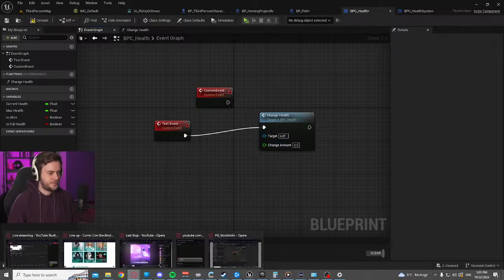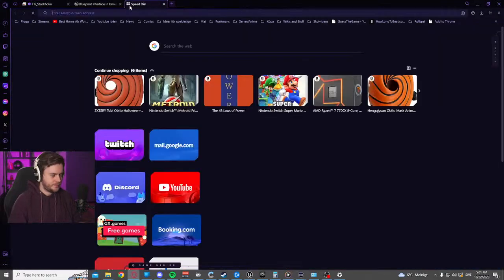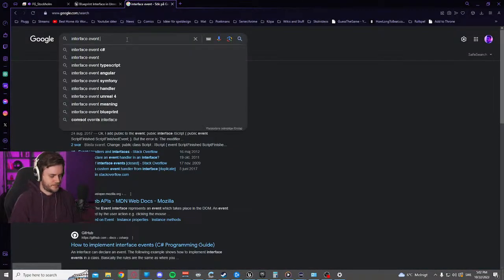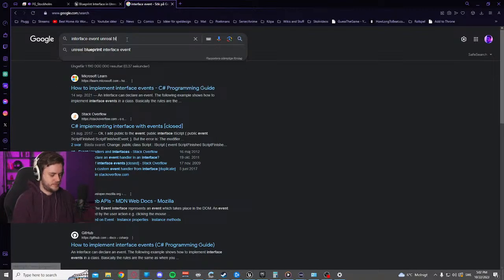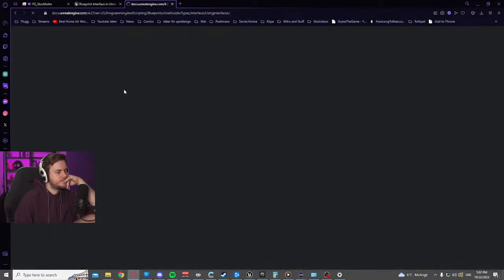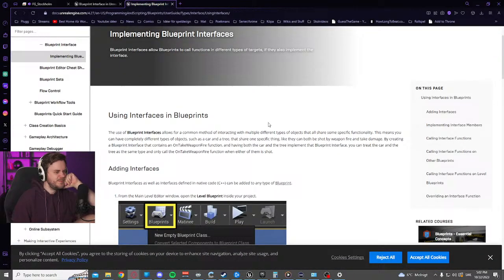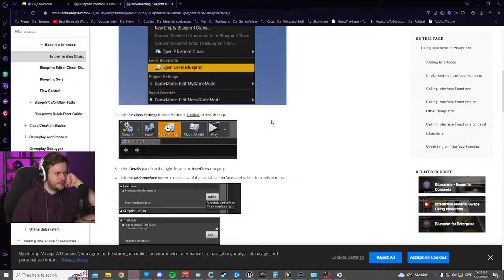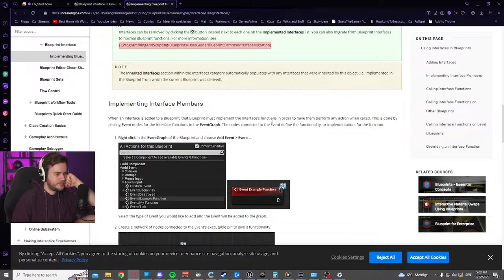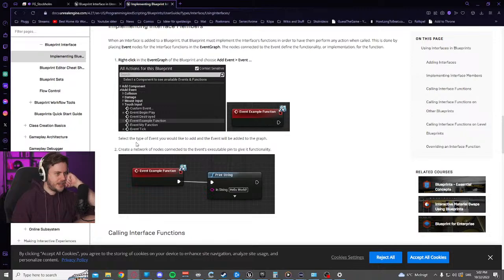All right. Interface event. Unreal. Blueprint. Implement blueprint interface. Select the type of event you would like to add, and the event will be added to the graph.